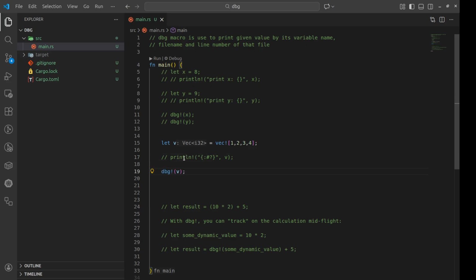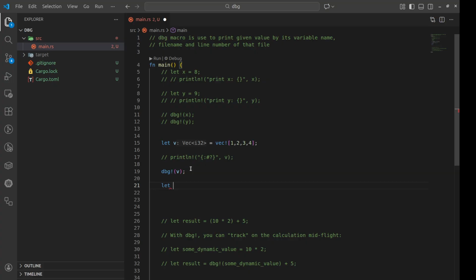But one thing to keep in mind is that the debug macro returns the value which it consumes. If we pass a vector or number or anything, it literally returns that value. So if we were to use dynamic, heap allocated values, we should always use a reference to it. Let me show you. If we now pass this vector to dbg directly, we'll get a compile time error.